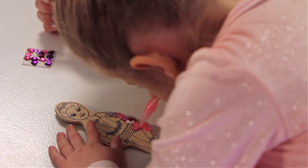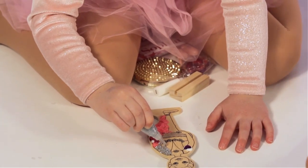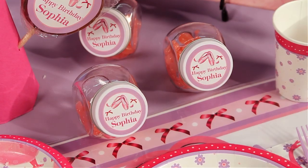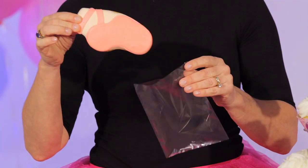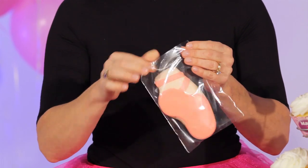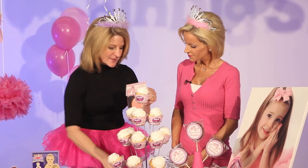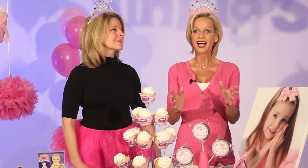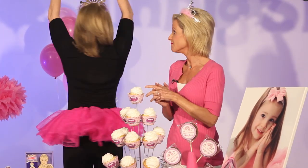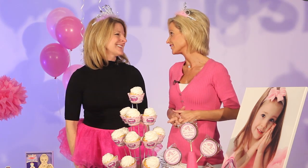And perhaps a craft or two! This little one we offer on shindigs.com is a wooden ballerina — you can add gems and color it any way you want. We have all sorts of favors with Sophia's name and picture on them: candy jars, lollipops, and some do-it-yourself favors too. You can slip in a little cookie with a ballerina slipper, add the header on, and simply staple it in place — very easy to do and your imagination is your limit. Go to shindigs.com and make life more fun!